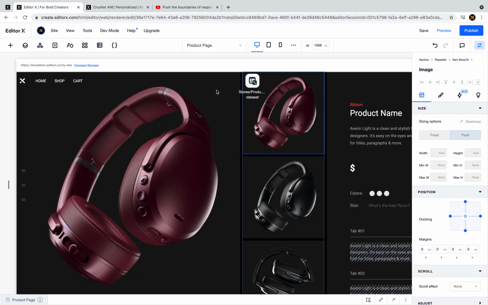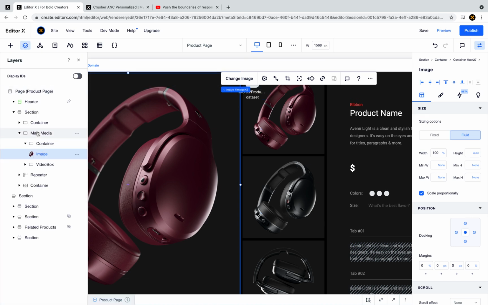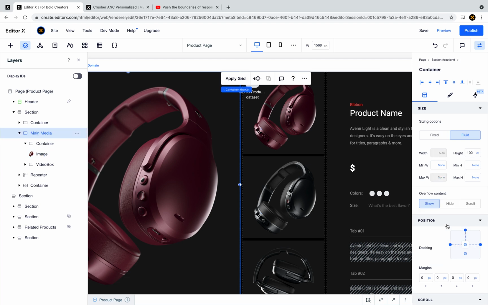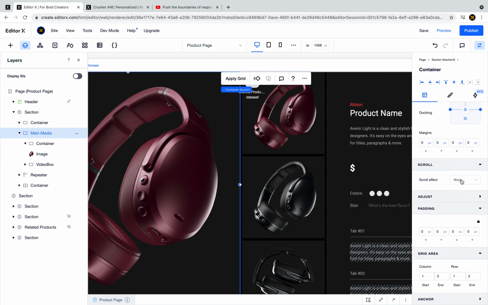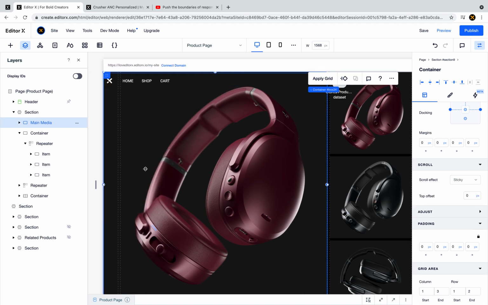So basically I need to make this main media container, let's select it from here because we have too many containers, sticky to the top. What happens when you set something to be sticky? It automatically becomes the highest in the layers panel.